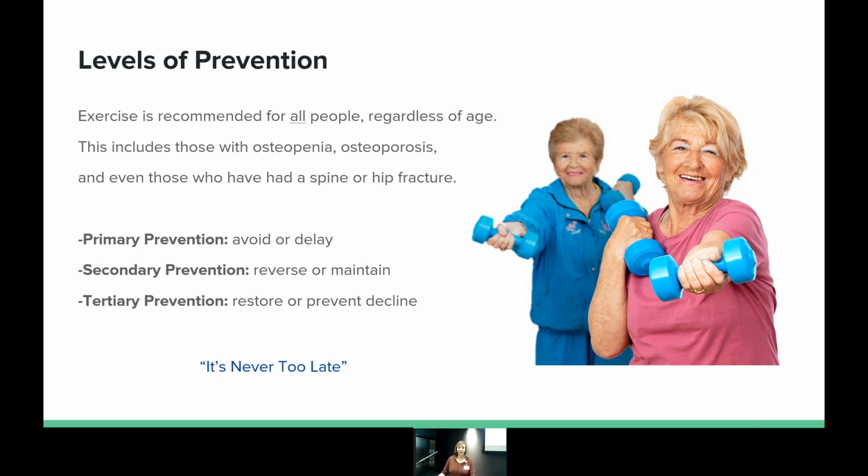Before I launch into talking more about exercises, I just want to make a little disclaimer and a word of caution. The information that we're sharing here today is just general advice. It's not meant to be an individualized recommendation for any one person. So if you have concerns about your bone health or other medical problems, it's always good to talk to your medical provider first before starting a new exercise program. And when you do exercise, start slowly and progress in small incremental ways so that you avoid injury. Listen to your body. That's maybe one of the most important things. If exercise is hurting, stop. There's something wrong.